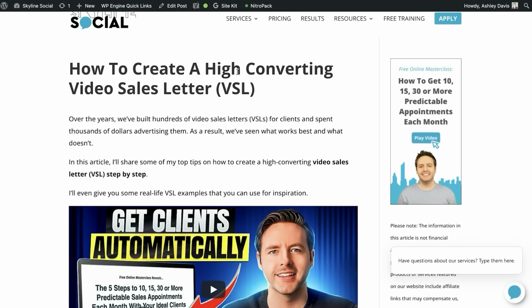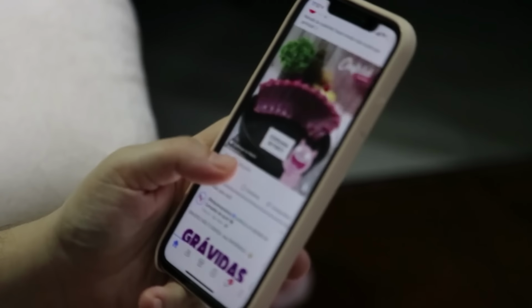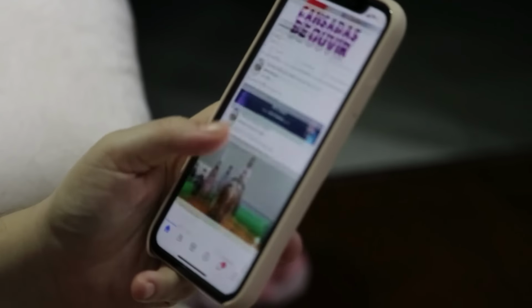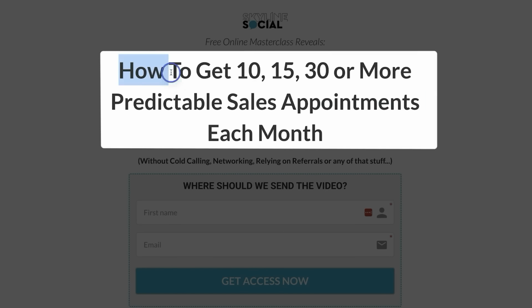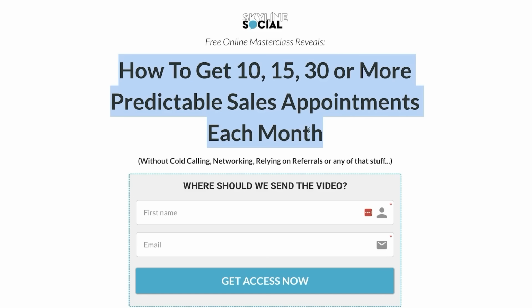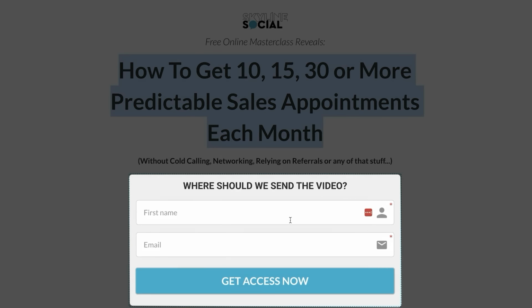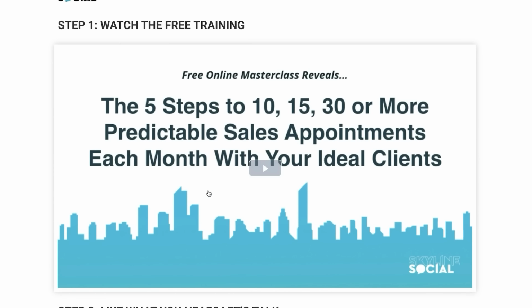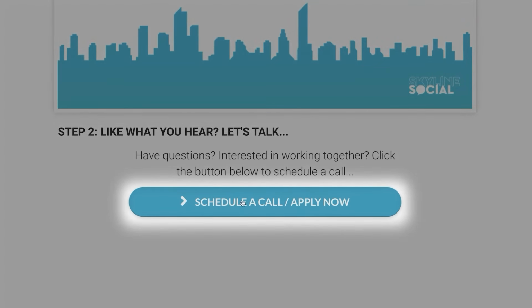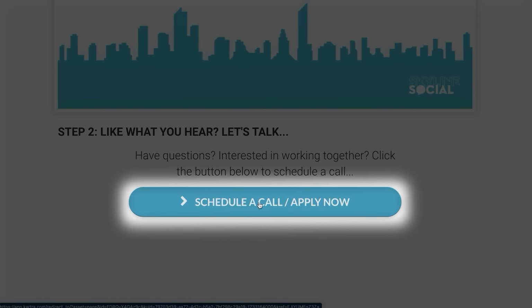So with paid ads, the way that it works is very simple. You just have an ad. So for example, a Facebook ad, and then on the Facebook ad, you send people to your opt-in page. And this is again, the opt-in page that you would send people. So on your opt-in page, you want to keep it very simple. You want to make it look like this. And you just want to have a headline talking about the big problem that you solve for people. And then you say to people, if you want to learn how to do this, just enter your name and email and we'll send you the video. And that is going to be your video sales letter. And then again, like I said earlier, once they enter the name and email, they can go and watch your video sales letter. And then if they like what they hear in the video sales letter, they can actually click on a button to schedule a call in your calendar to learn more about working with you.